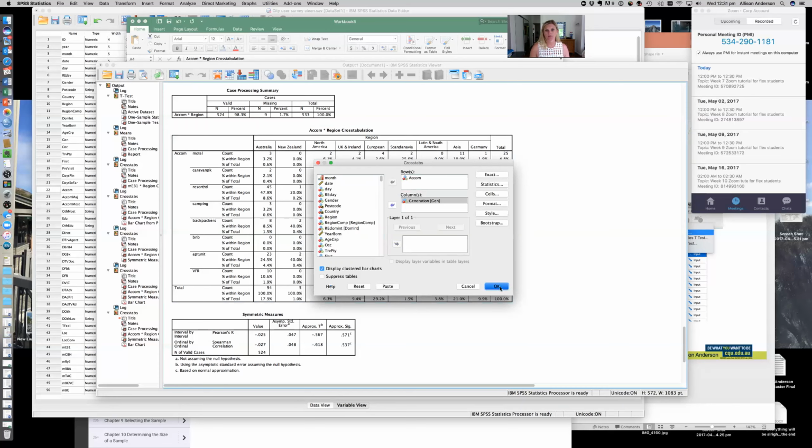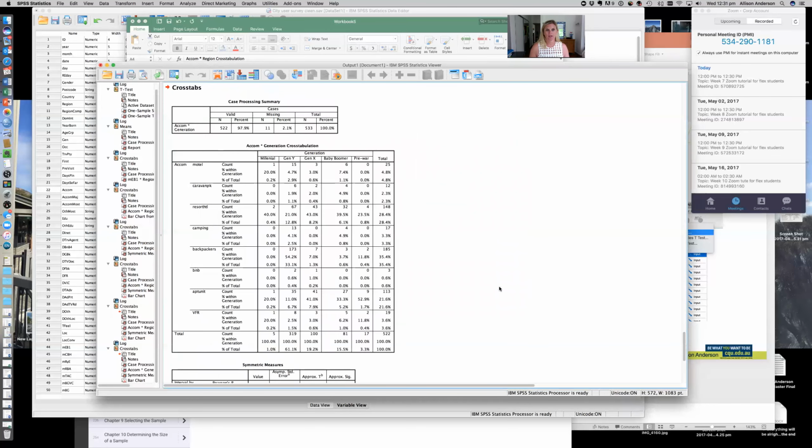Okay, so I can do this again. This is so simple. And this is the sort of stats that you can then write about. Okay, so straight up within the generation, millennials, 40% of the millennials, but I've only got 5 millennials, so that's probably not really worth looking at. Say Gen Y. What do we got? 54% of Gen Y stayed in backpackers. Now, there's no surprise whatsoever. 21% of them, interestingly, stayed in resorts and hotels. So that is interesting to me.